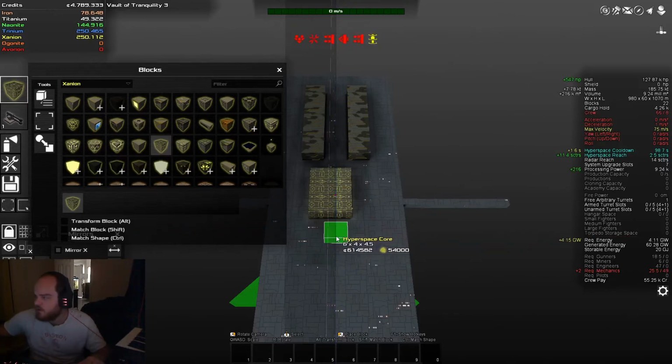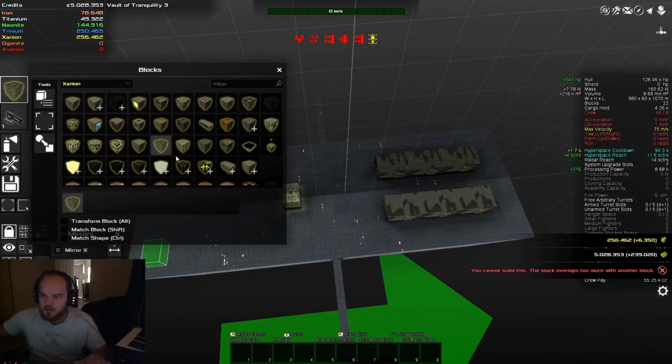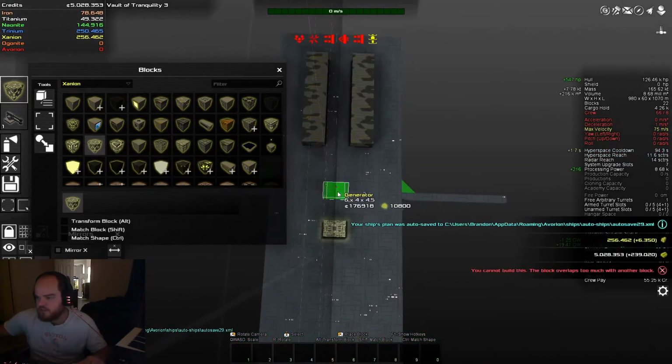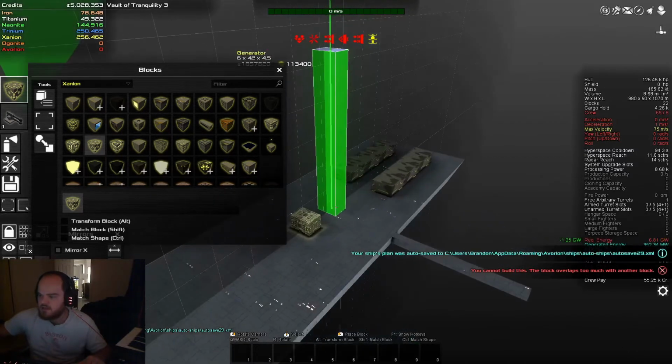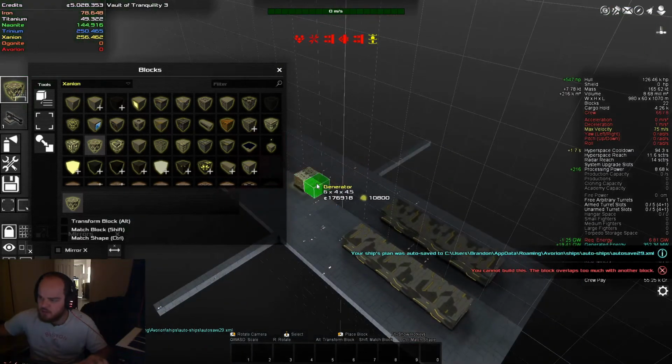11.4 plus 2.5 is 13. That's almost 14 sectors. Sure, do that. Then let's rebuild the generator too while we're here, just because I like having it centered as much as possible, I guess you could say. So first let's get the height fixed, since I messed that up.